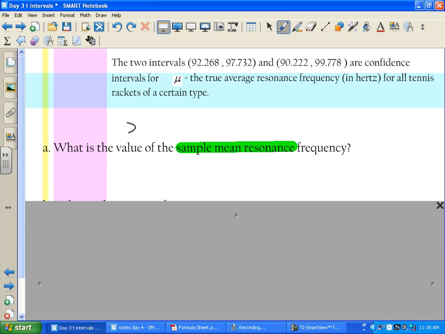Do people agree our confidence interval goes like this? Well, this is a confidence interval, and this is a confidence interval. What do you know that's between them? What has to be between these two values? The x bar. How do you find something that is halfway between two values?